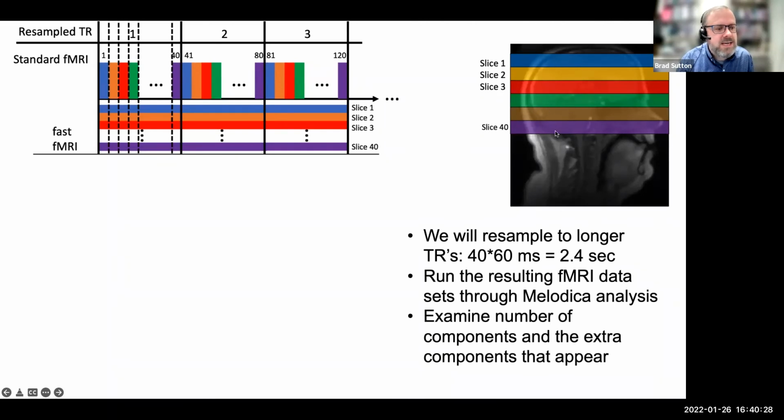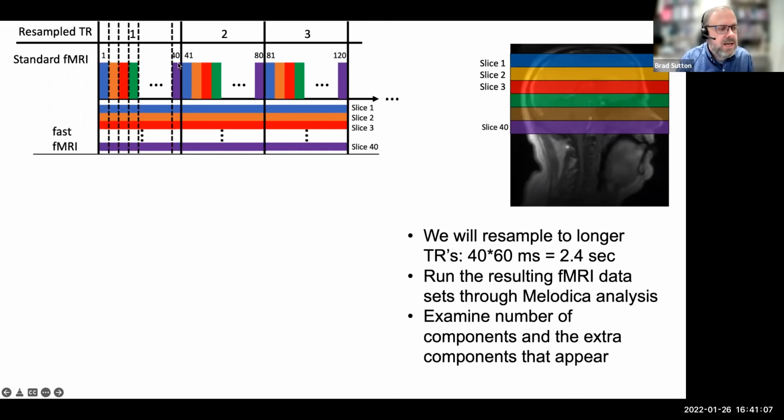So this is the 40 slices that we might do in a typical fMRI experiment. We might acquire these separately. In our experiment, we're going to get them all together, but I color coded them here. In a standard fMRI, it would take us 40 separate acquisitions to get that full volume sampled, and we would get just one image in that same time. Then we would go to the next time point and acquire those 40 slices again, and we would get a second image. Then we have to acquire those 40 slices again and we get our third image. In ours, for every single one of these little bins here, we get all the slices sampled. So I get all of them every time.